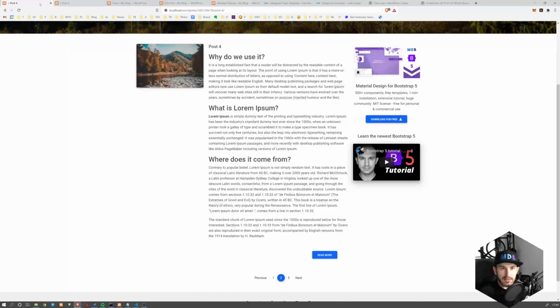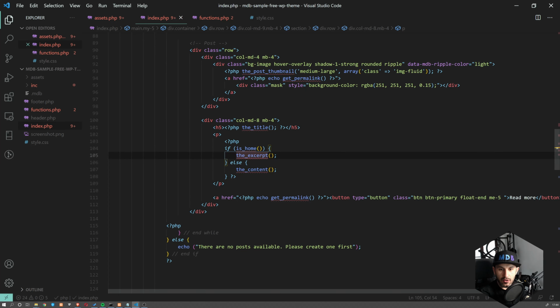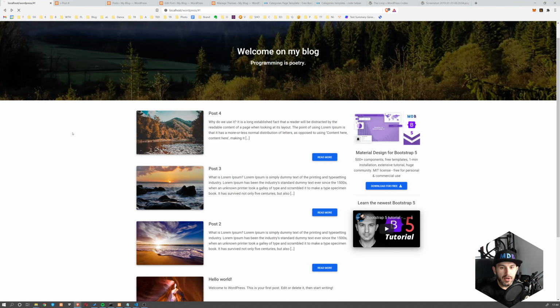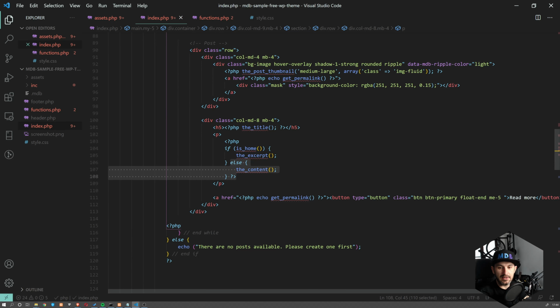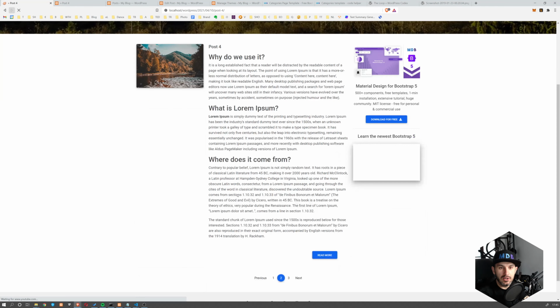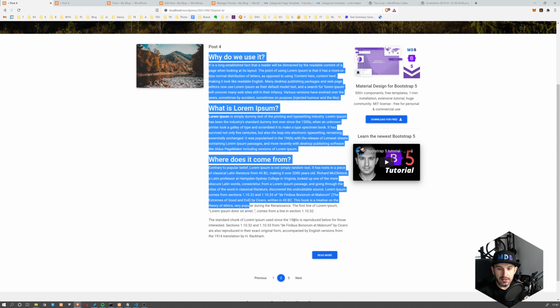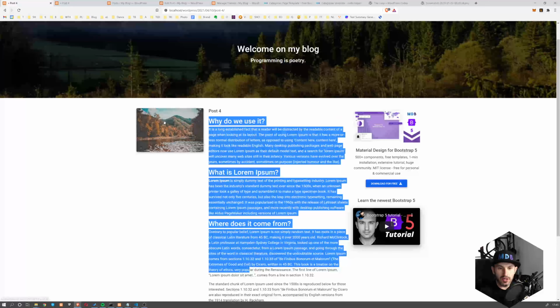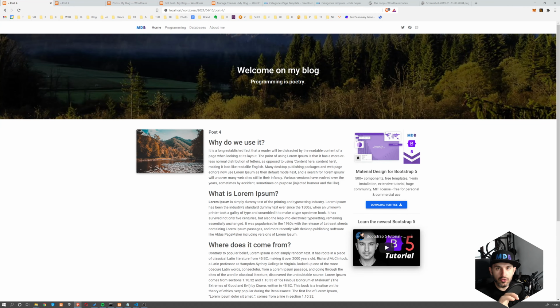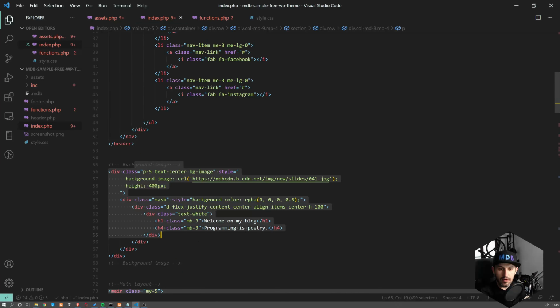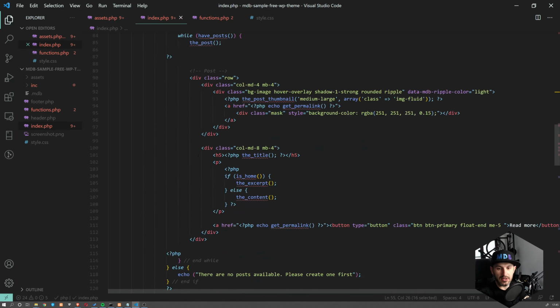So now voila, as you can see, since we are not on the home page, here we are displaying the content, and if we get back to the home page, we will be displaying the excerpt, right? And now you can apply all of this to different places. So you can add this condition here to hide this pagination. You may want to show this image larger in a different place, or maybe you want to show this image here. So then you could add this condition over here, right? If homepage, then something like this.